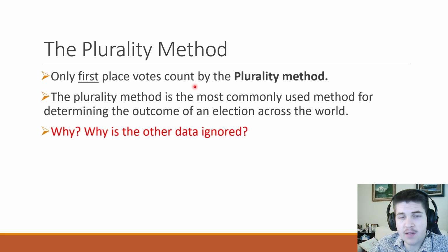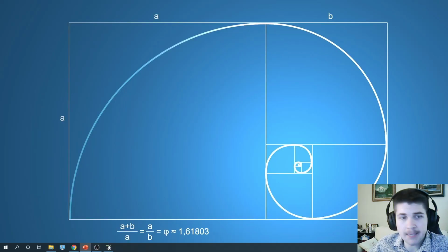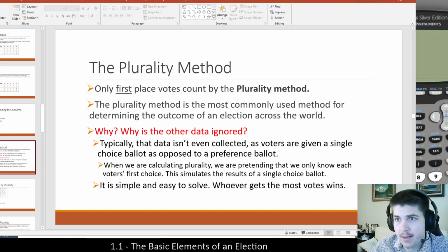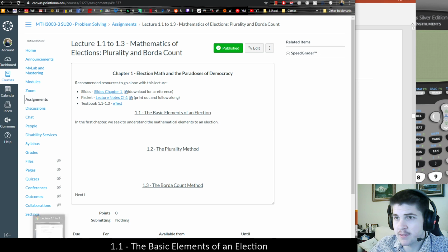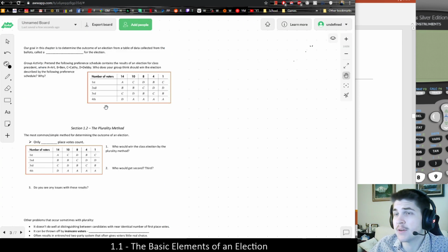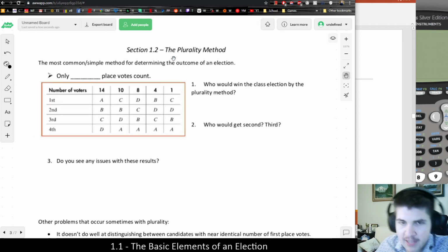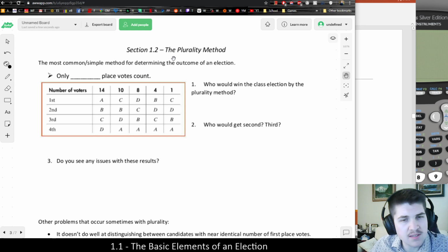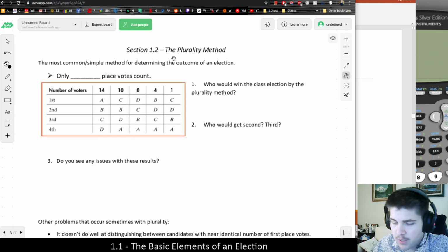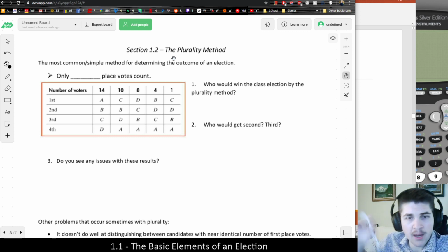Let's go ahead and move to the lecture notes now and actually start working on those. Now in section 1.2, focusing on the specific math, this is typically what I do in class: work through the slides, give you my 2 cents, and then work on the packets, doing some of the examples myself and then letting you work on some of them yourself as well. You can always work ahead if you want, or pause right now and try to fill them in and see if you can solve it yourself.